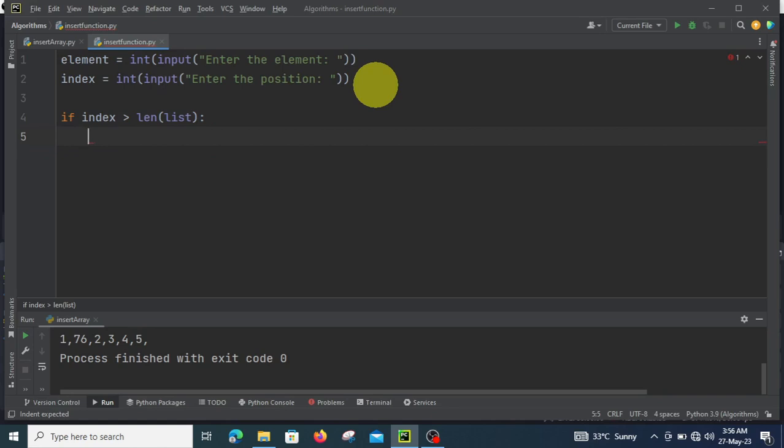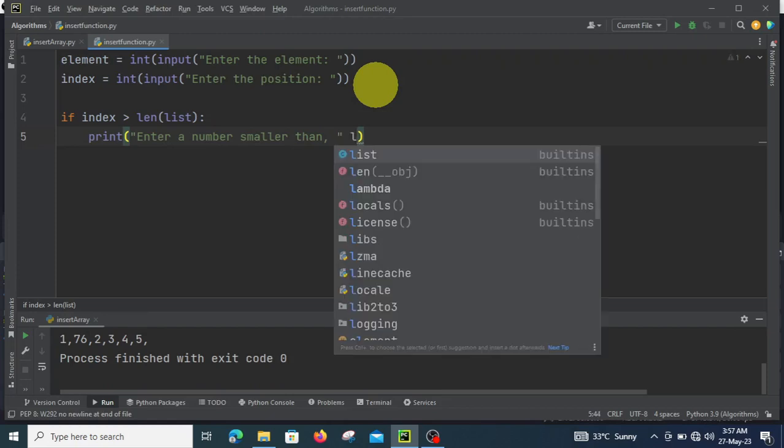If index is greater than length of the list, print enter a number smaller than list.